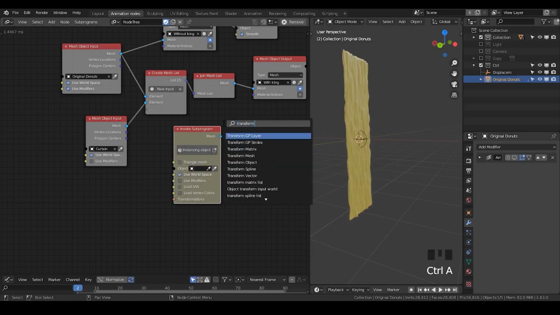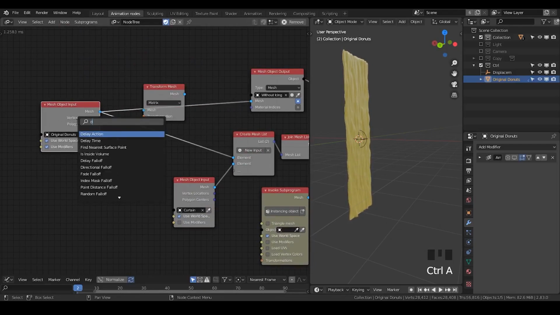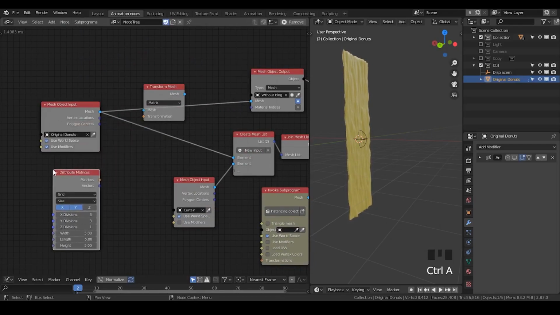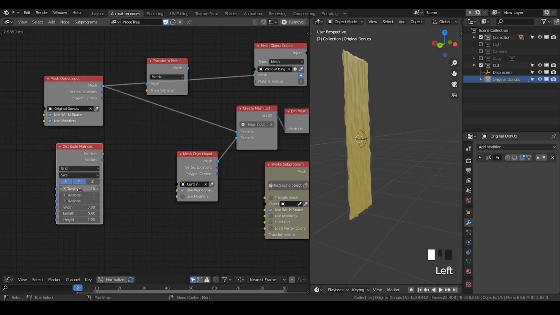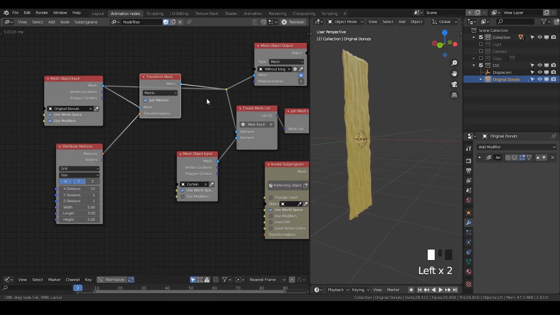You just take a transform mesh node, and use a distribute matrices, and I'm only going to distribute on the x-axis, put the matrices into the matrices, mesh into the mesh, and then basically use the new mesh to duplicate that.